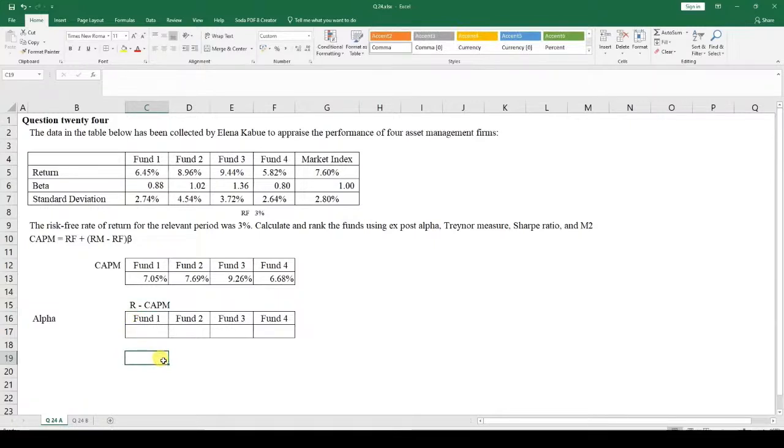And we are saying that we will just get the return from the fund, like that, that one, and then we subtract the CPA value.